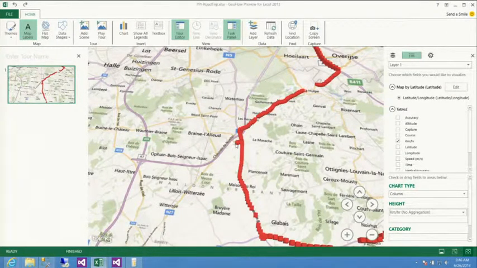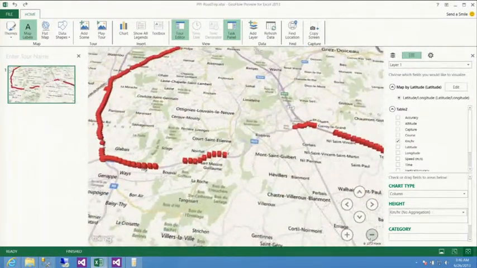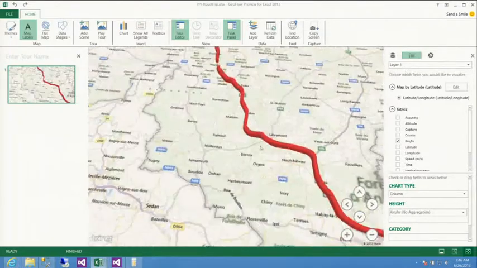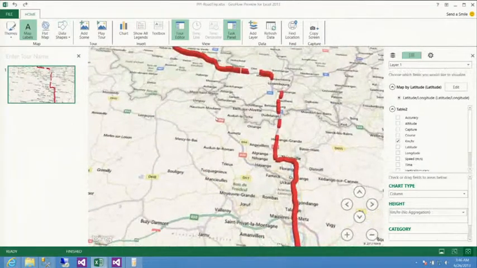I can actually find out where I stopped here. I'm not going to zoom in where I stopped exactly, because you would see the grocery store where we did buy our beer to take with us on the trip. But there's some areas where we started driving and we stopped and so on. Now, again, this is nice. I can see that entire track. I can actually change that visualization. I saved Microsoft some money by filling up on gas in Luxembourg.